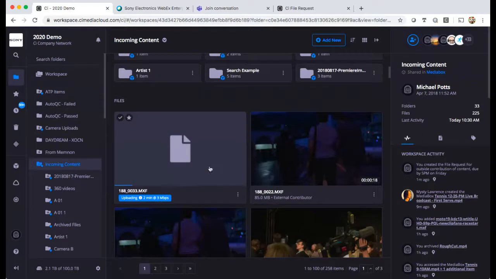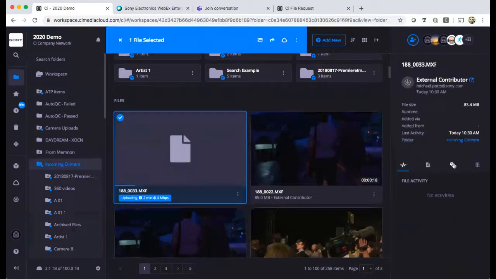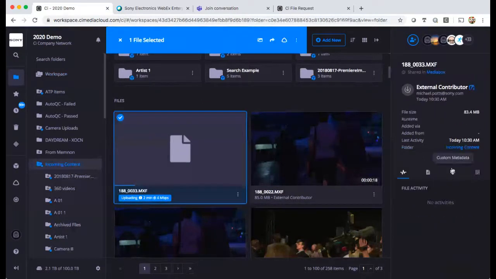If I select that file and I look at the custom metadata, you'll see that that custom metadata has already come in, is indexed, and is already searchable, even though the content has not made its whole way in yet. So this is some advanced capabilities that we have to allow that flow of that content in right away. Now I can search for that content, know that it's on its way, and that means that I'm going to be able to kick off a workload very shortly.